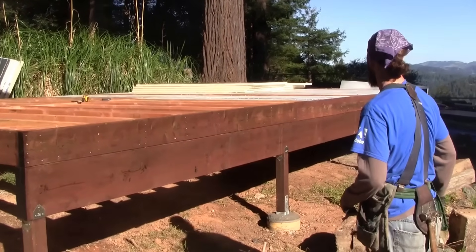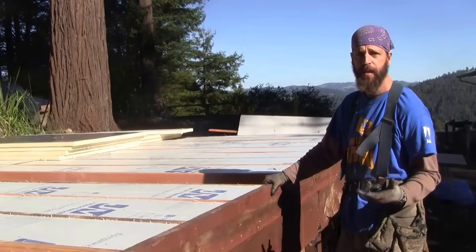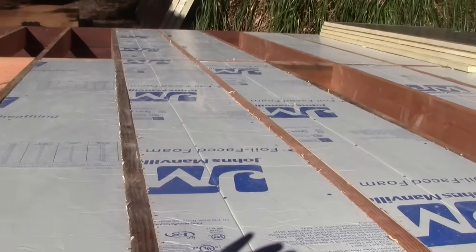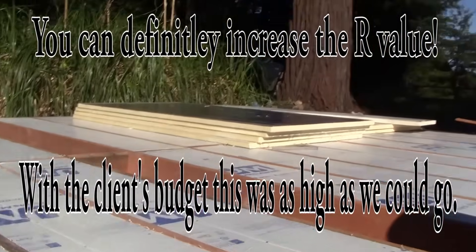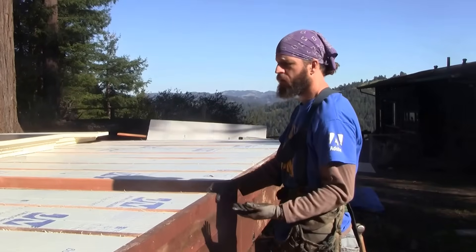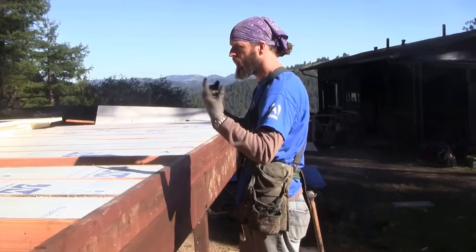The next thing I'd like to show you is the insulation we chose for this job. Since we have an exposed underside that won't be enclosed from rodents, raccoons, or other creatures, we chose to use very tightly cut rigid foam pieces as our insulation. At 3 inches thick, it gives us an R-value of R-19 — plenty of insulation. Batt insulation doesn't work well here because rats get in and tear it up, and it sags with gaps when you try to stick it in a floor. To have a highly functioning insulation barrier, you want the cavity filled side to side in both directions and top to bottom with zero gaps, because everywhere there's an air gap you lose all your R-value and drop to R-0 in that spot.